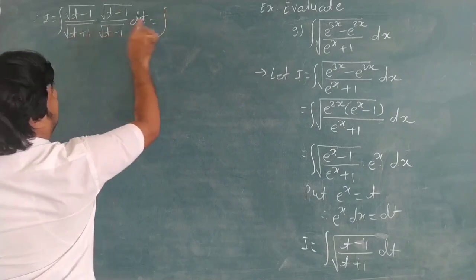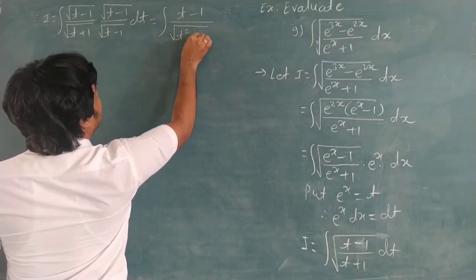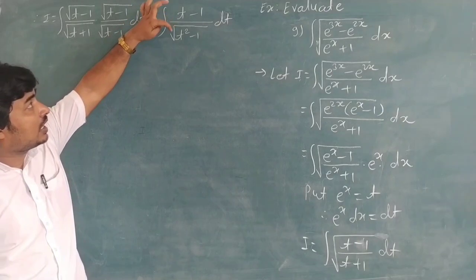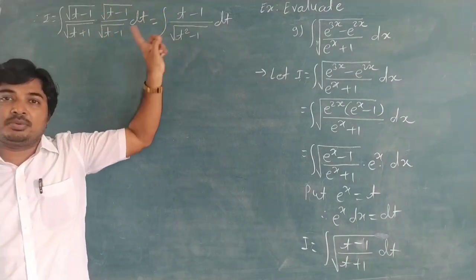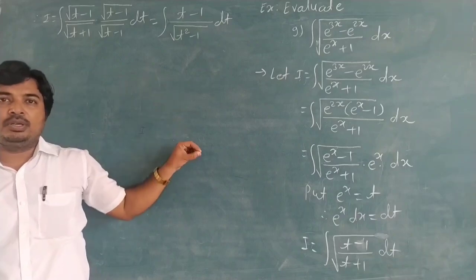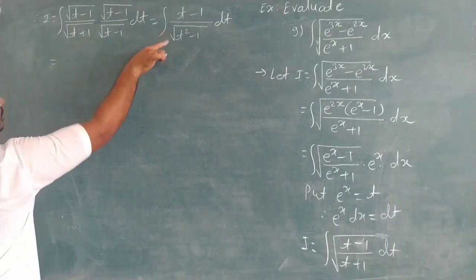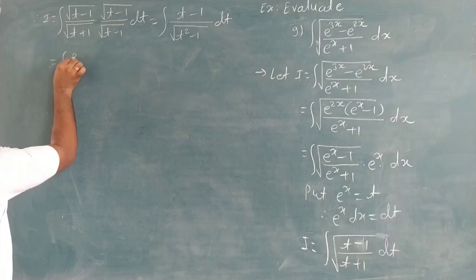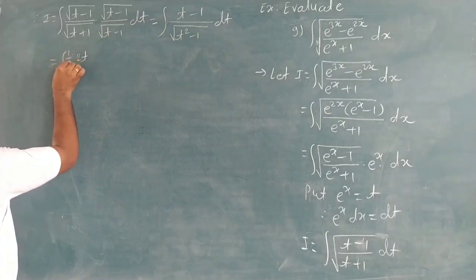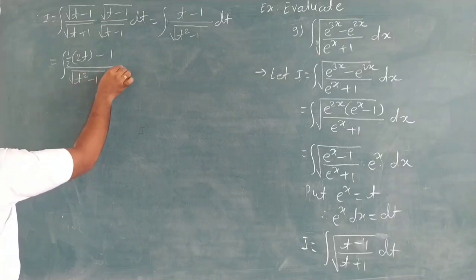Now we get here t minus 1 upon, see carefully, under root of t square minus 1 dt. Here when we multiply this we get this function, and it is linear function upon under root quadratic function, and the method of solution of such type is to adjust the derivative of quadratic function in the linear function. Now the derivative of quadratic function is 2t. Okay, here see carefully, after this step we can write 2t, but here it is t, so we multiply by 1 by 2 and minus 1 upon under root t square minus 1 dt.